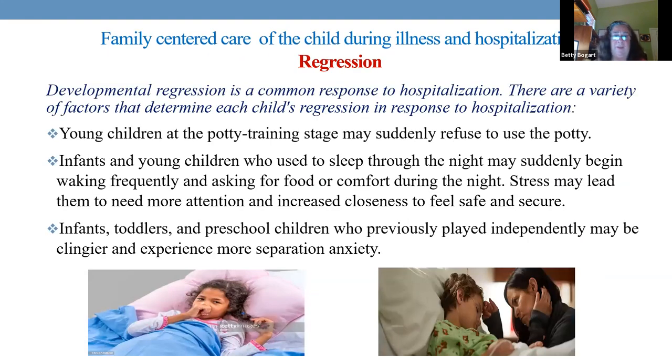When a child is in the hospital, one thing they can experience is regression. Initially they'll be screaming, yelling, and carrying on. Then all of a sudden they stop and regress. How would you see this? It could be the kid who wants a bottle after being on a sippy cup for a year, or a child who was potty trained who is now incontinent. Things going backwards in these children — you will see this.